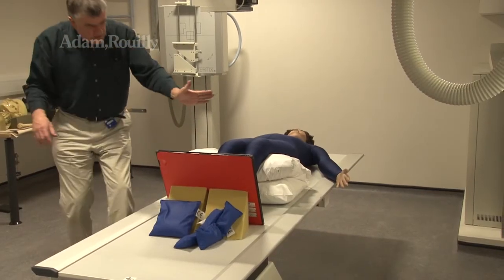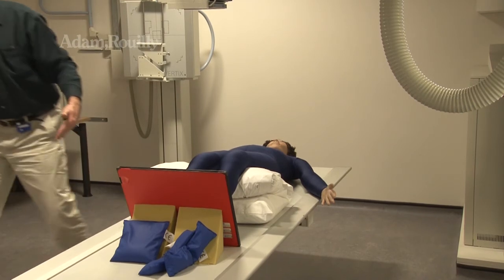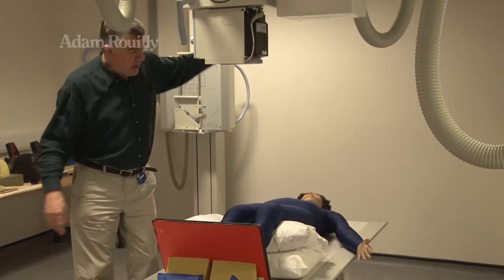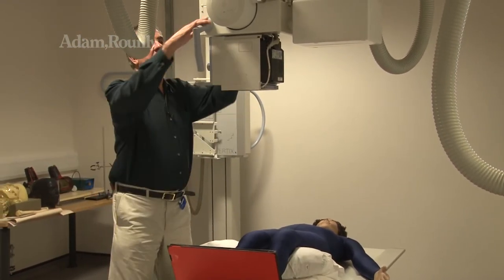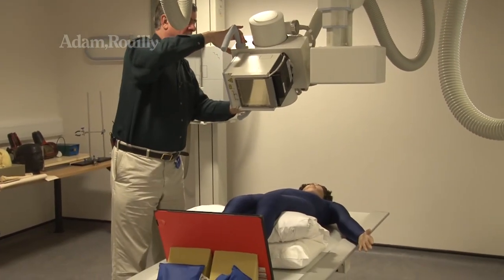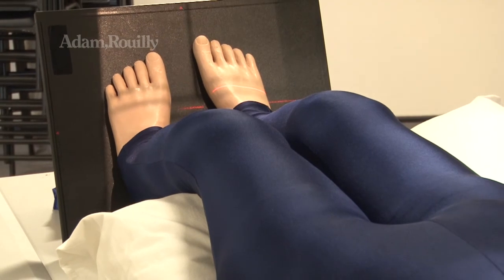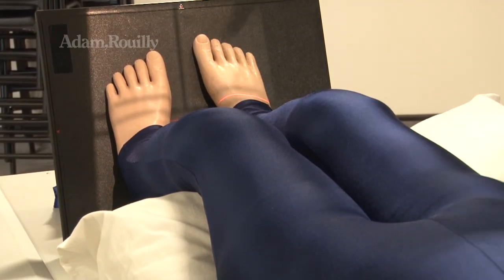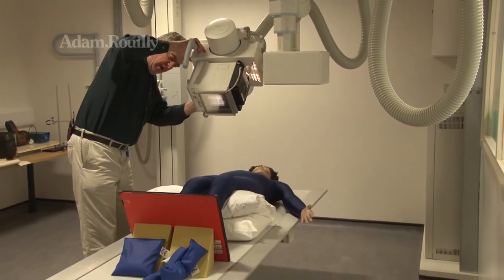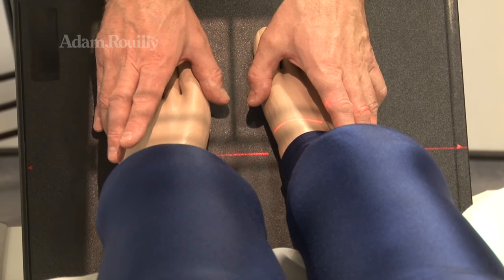So now we can see, and the feet are here now. I know you can't see, but in a symmetrical position. So we're looking at your feet as though you're looking from this direction. And this time I can now move the X-ray tube, and I'm going to come in from this angle. So I can tilt the tube. Highly maneuverable. Making sure the feet are together, final adjustments. And again, adjusting the collimators to the required area. Like so, final check.